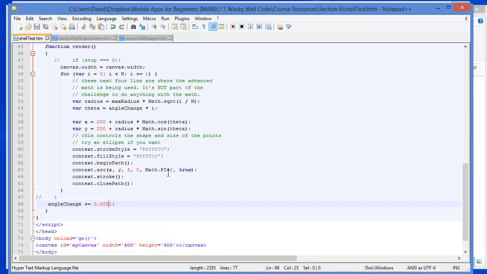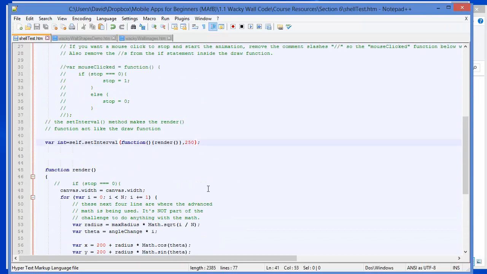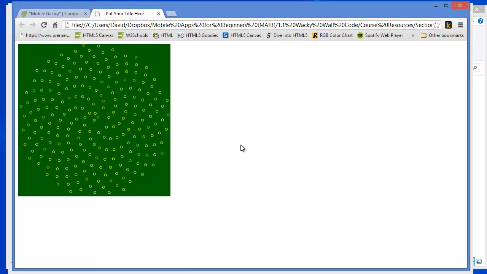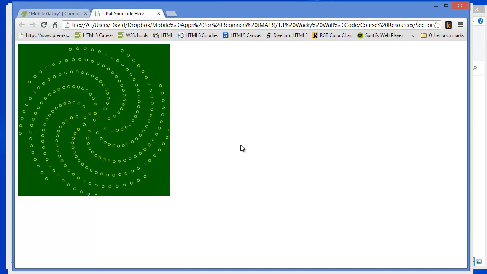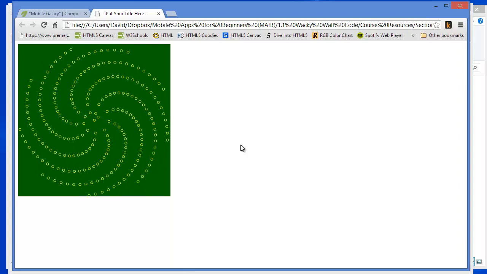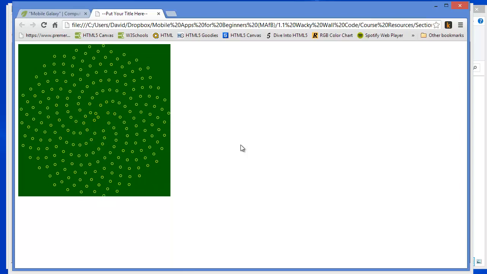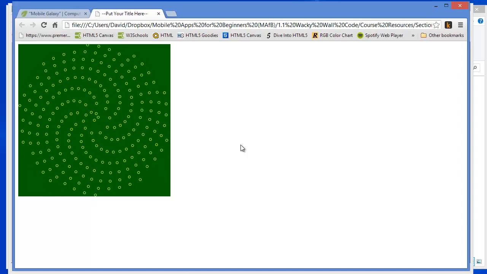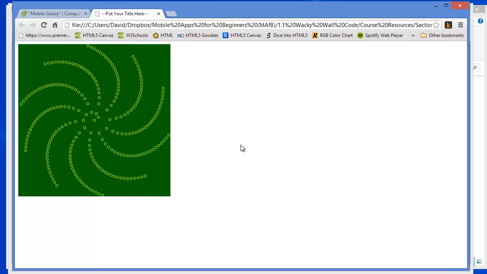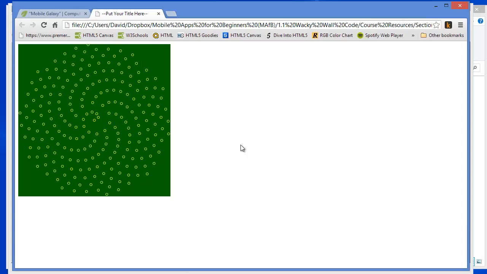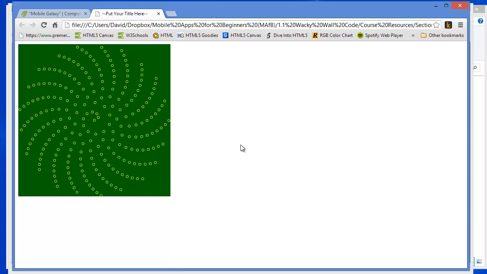Let's go back one more time. Change this back to 25 thousandths and refresh it. That's much better. So by adjusting the amount of the increment, when moving stuff from Khan Academy to HTML, it's probably a good idea to go for smaller increments so you can have a smoother animation, and that's what we had to do here. So that completes the process of porting the code from Khan Academy program into an HTML document that'll run on a web browser.